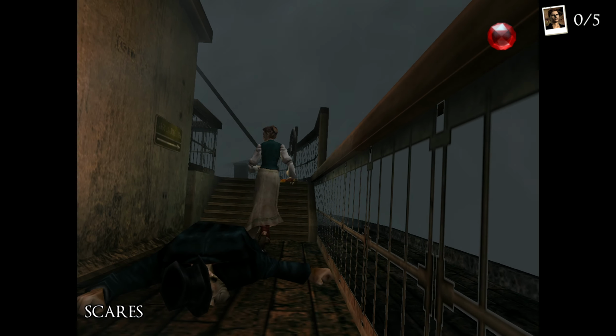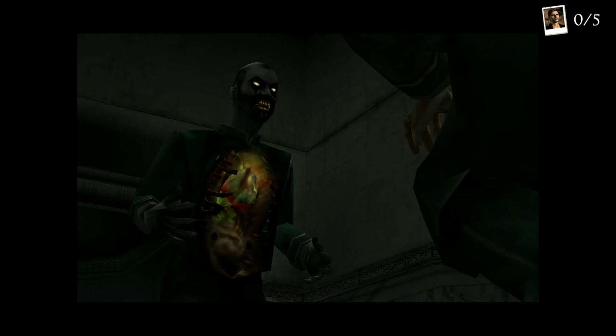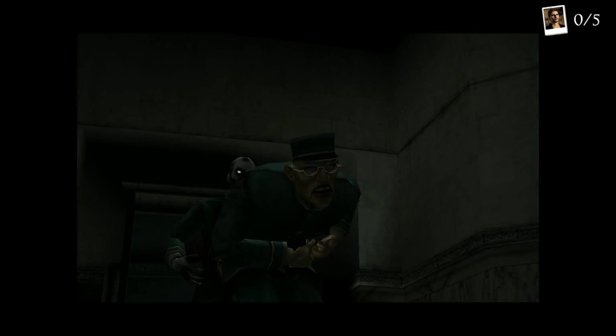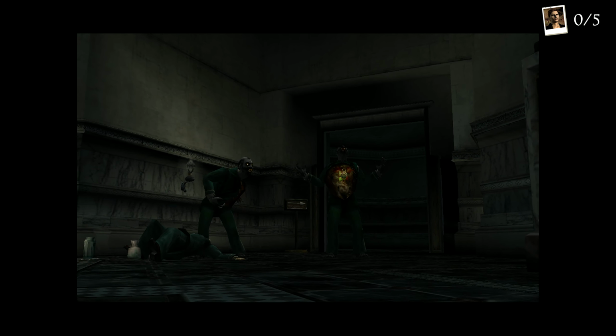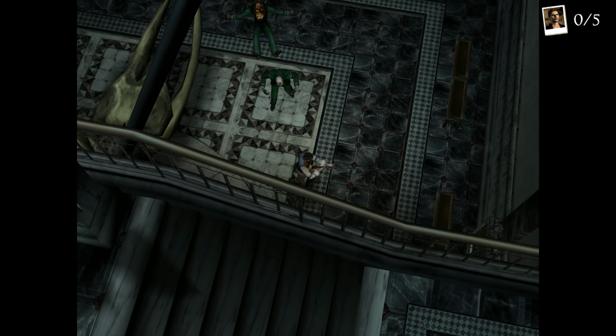Scares. Curse: Eye of Isis dishes out its scares mostly with its combat, which is often signalled by a random stab of music and the fact that enemies are sometimes waiting when you walk around the corner or smash through a door to surprise you, which can be a little startling. But unfortunately, these things do nothing to really aid the fear factor of dealing with the enemies.